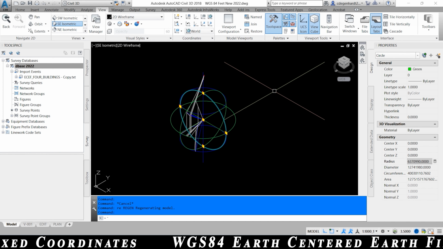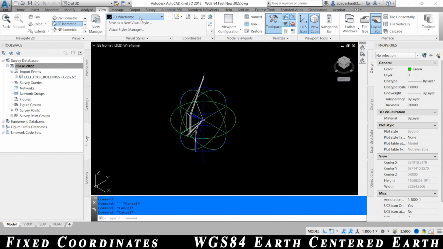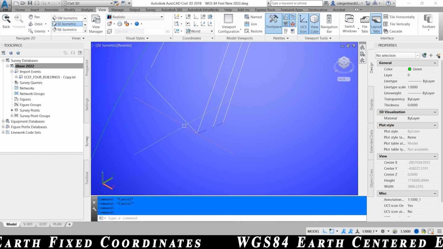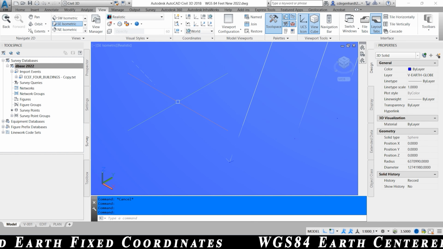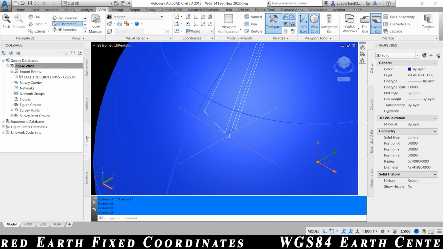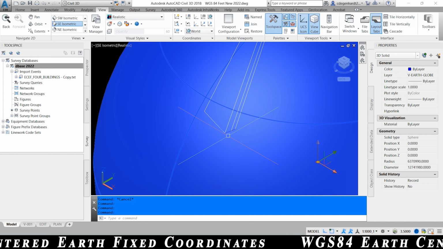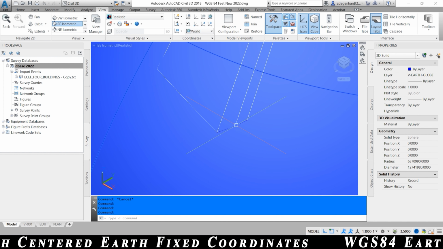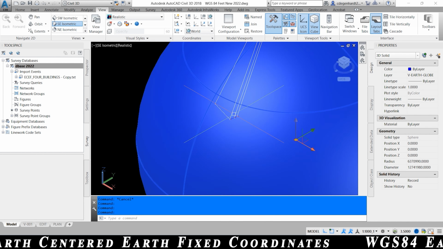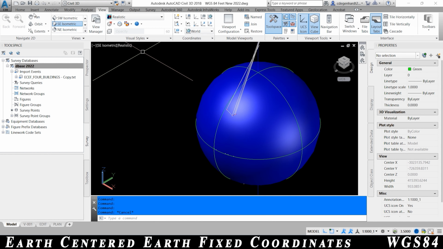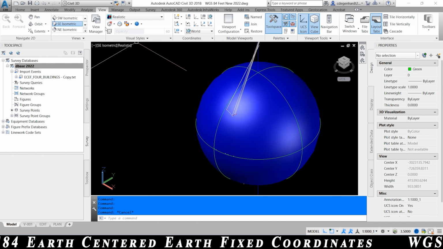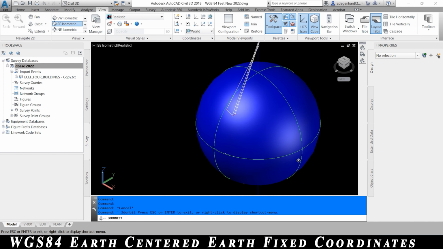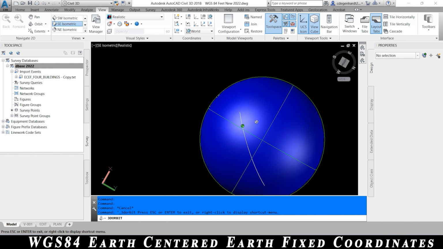So let me just turn this on. This is what I got. I drew an arc on this one because it's real long. On these little short ones, you don't necessarily need to draw the arc. It's too short. This is over 500 miles. And this one down here, I drew the arc.